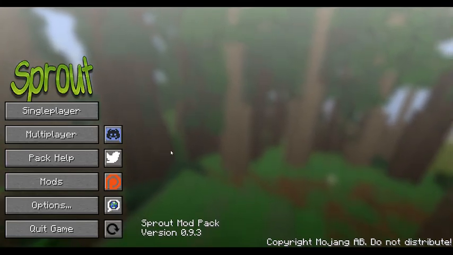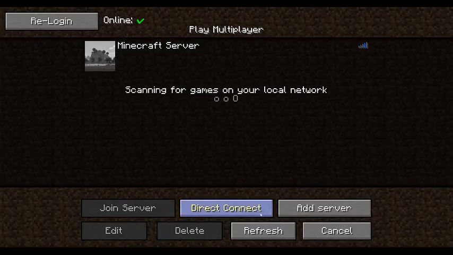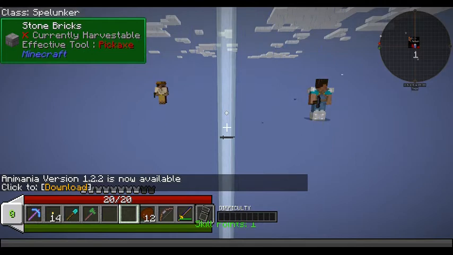This episode I will be traveling to the location I've chosen as my new home. First, let's get into multiplayer and join the server. Looks like somebody's on. I wonder who's there. Logging in. Patiently waiting. And looks like we're ready to go. First, let's see who's on as soon as it loads in.